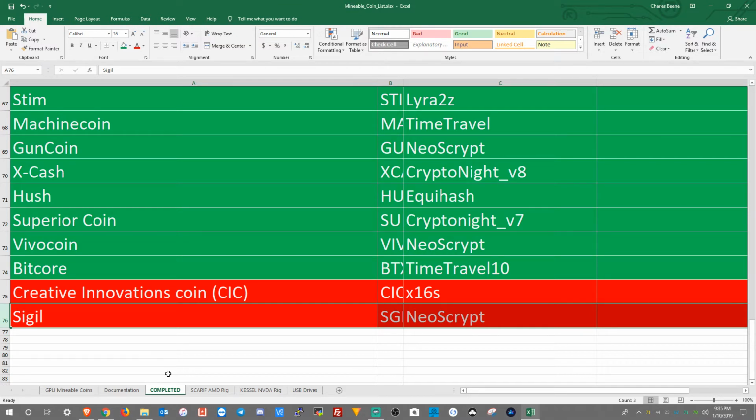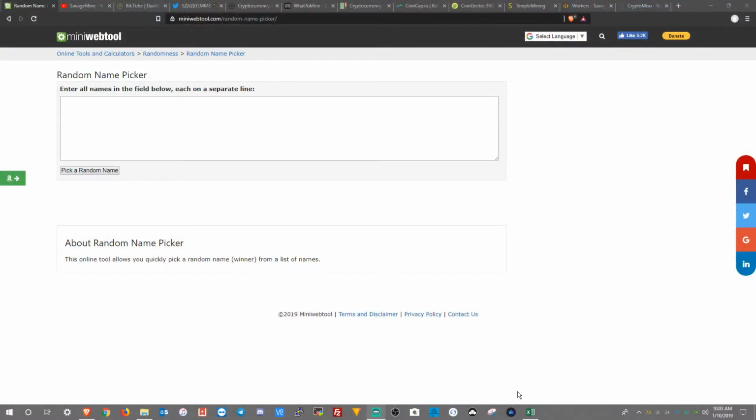One, I think, was in some type of upheaval, and I'm referring to the ones in red, by the way. There was some type of thing going on with the developers or something. I don't know. But I'm just trying to prove the point that if we were to just randomly pick one of the 100 plus coins, then we might end up with that problem. In this case, we would have done it twice, two in a row that we wouldn't have been able to mine. So that show would have been completely out the window. All right, having said my piece, I pre-record the randomization part because of that right there. And so I will go ahead and play that video now so that you can see what we landed on.